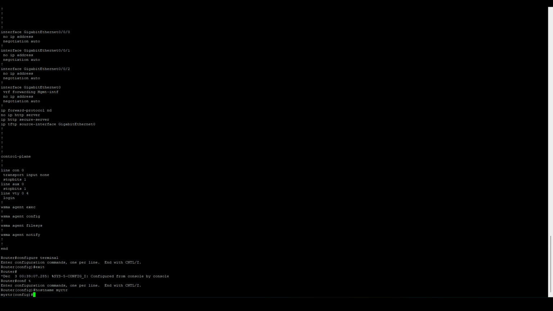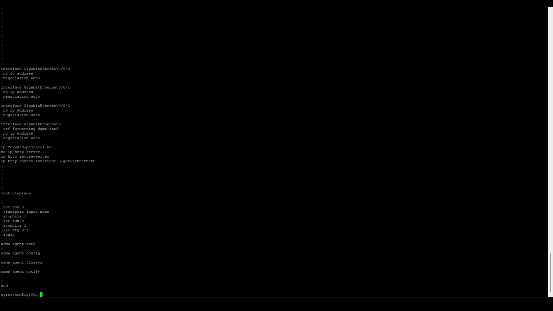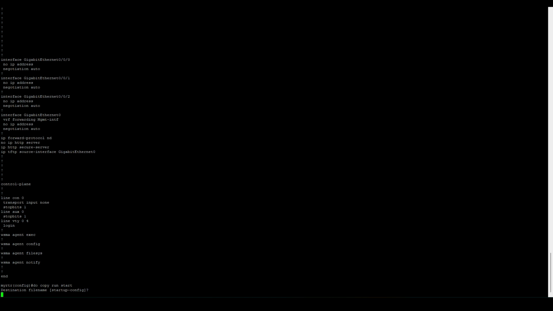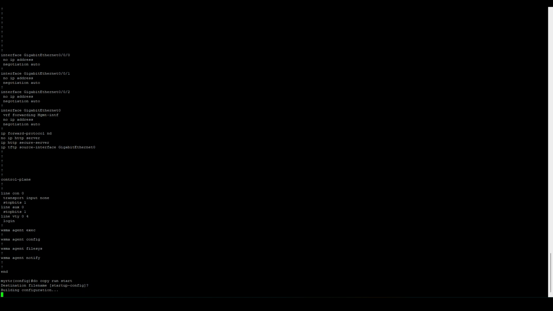Now, one thing that you're going to want to do quite often is copy your current running configuration to your startup configuration file. So if your device has to reboot for any reason, you can always go back in and pick back up right where you left off. In this case, it is copy run start. However, copy is a command that is designed to run from privileged exec mode. So if we're going to do it from here in config mode, we're going to want to type the word do in front of it to force it to run.